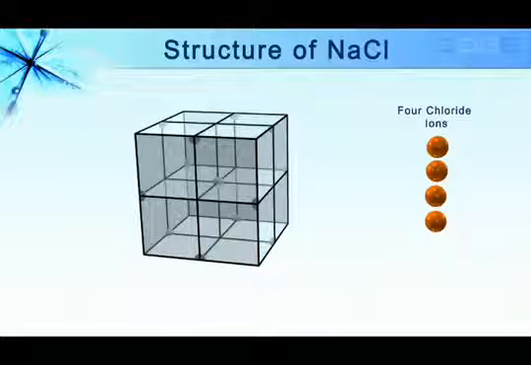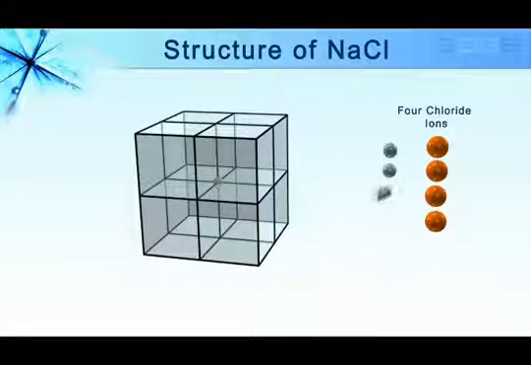Number of sodium ions per unit cell is given by sum of 1/4th of 12 sodium ions at the center of each side of the cube and 1 sodium ion at the body center of unit cell, which equals to 4 sodium ions per unit cell.